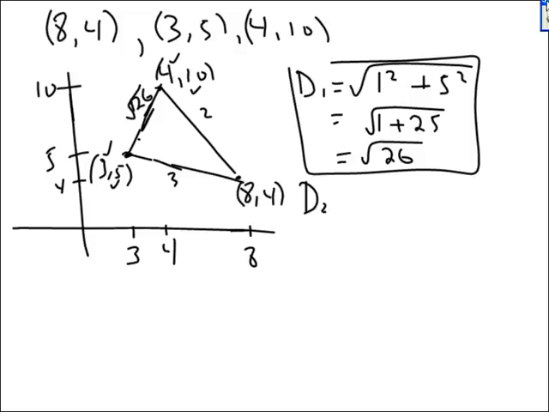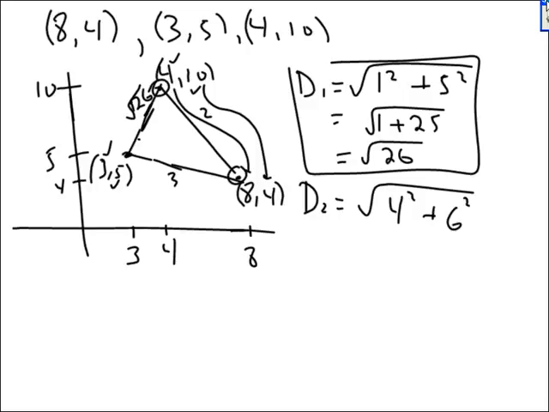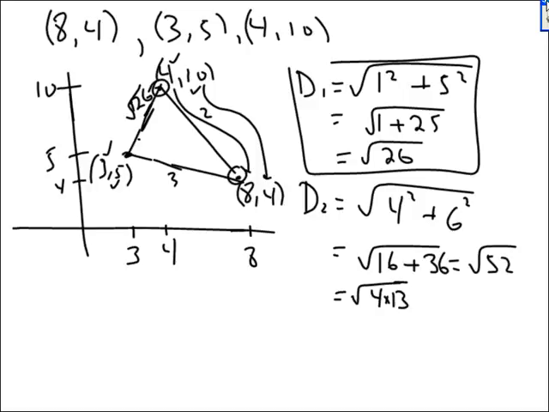Let us find distance 2. It's between this point and that point. If x goes from 4 to 8, the change is 4. Square it. Plus. If y goes from 10 to 4, it went down 6. But negative 6, positive 6, all the same for us, because we're squaring. 4 squared is 16. 6 squared is 36. You add them up, you get 52. Square root of 52. This 52 is 4 times 13, 4 being the largest number that I know the square root of that goes into 52. Well, square root of 4 is 2. The square root of 13, I don't know. Boom. That distance is 2 square root of 13.